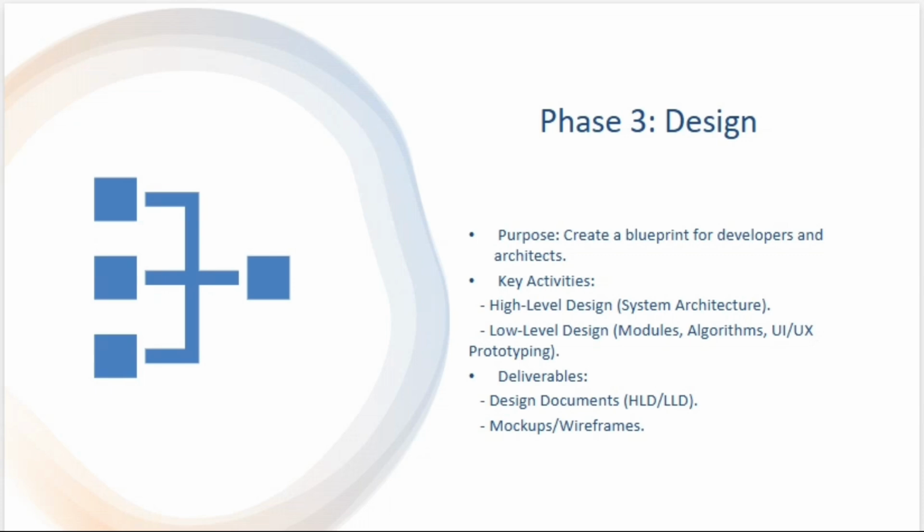Once it is done, we have to deliver the design documents like the high level design and low level design, and some wireframes or mock-ups, in the sense of some kind of POC we have to create. POC means proof of concept. We can create that proof of concept, show it to our customer or user, and review it also.